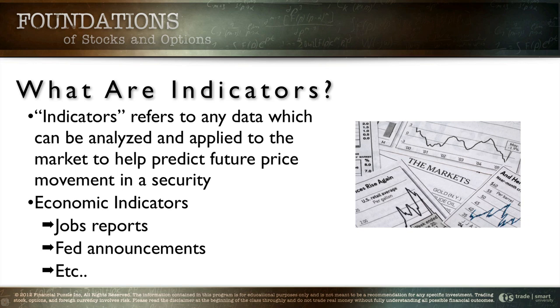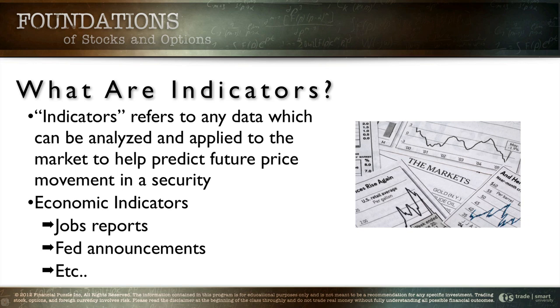Now, typically speaking, a lot of times when we think of indicators, we actually think of fundamental indicators. And so you might look at things like job reports or Federal Reserve announcements and things of that nature, which tend to affect the fundamental aspect of it. People will say these are economic indicators, what are the housing starts? And there's a whole bunch of economic indicators that people will refer to. Sometimes even people will look at things like weather indications and what might be happening in weather and how could that affect the futures market in terms of what it might do to a crop of corn, for example. And so there's all sorts of things that we might look at in terms of indicating what might occur in the future, but those are not the type of indicators that we are discussing tonight.